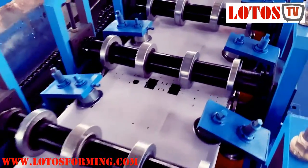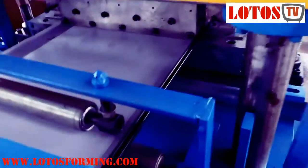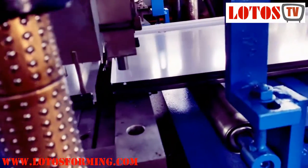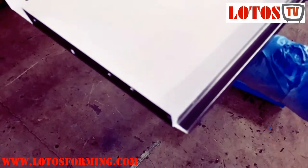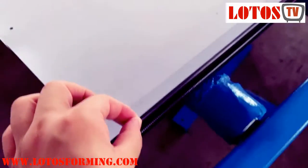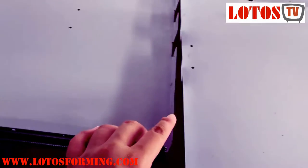The front part is without a punch. And we can see how this cutting and bending works. This is the ending part — this is the finished product for the panel, especially for the ending. On the forming machine, the ending part — the two sides of the ending will be well formed. On the cutting, we will cut it into pieces and form it by bending.